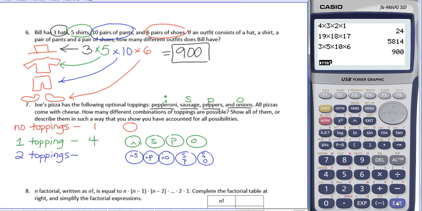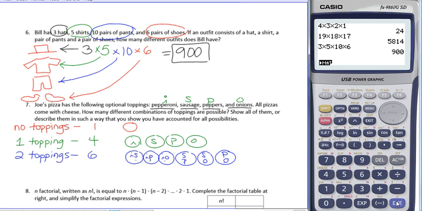I'm not going to write down sausage with pepperoni because that was already listed in the beginning as pepperoni and sausage, and it doesn't matter which order I choose my toppings, they're still on the pizza. So I could either choose the pepperoni first, that's what I just did, I chose the sausage first, or what happens if I choose the peppers first? The only topping I have left that'll be different would be to put peppers and onions together. I'm not going to choose onions first ever because I would have to choose a second topping right off of there. So I have 1, 2, 3, 4, 5, 6 2-topping pizzas that I can make.